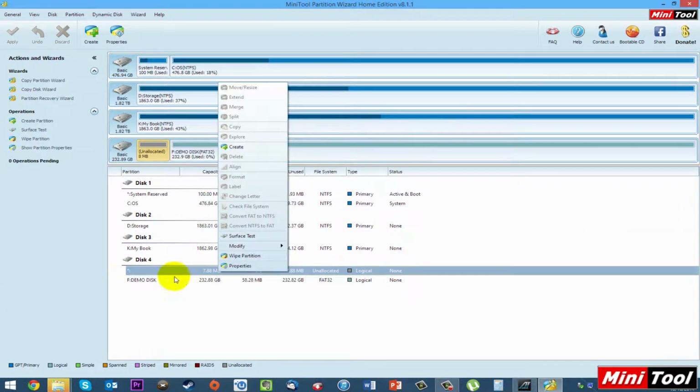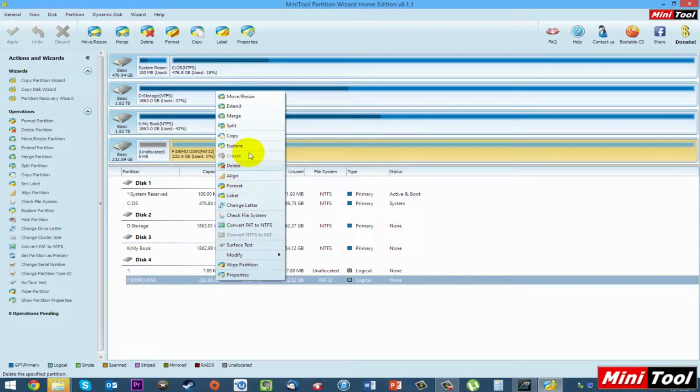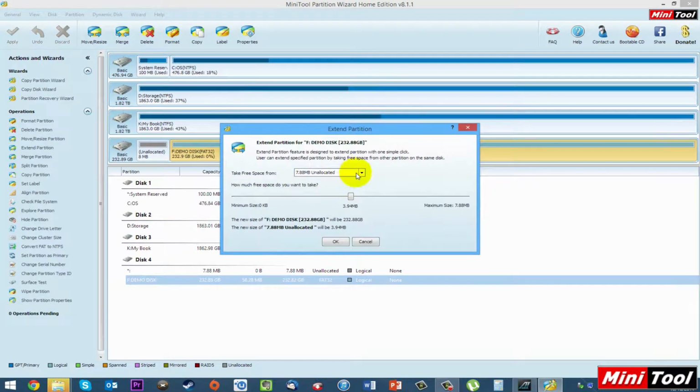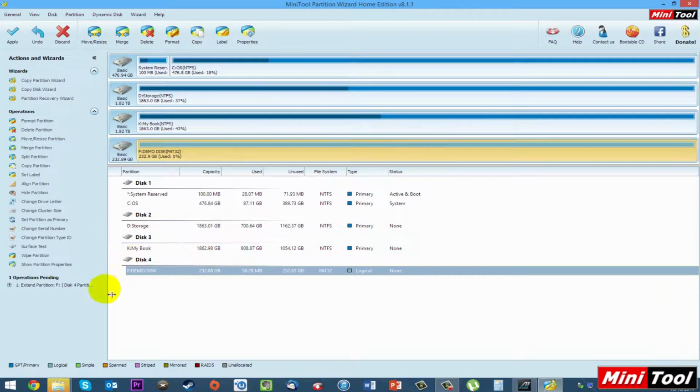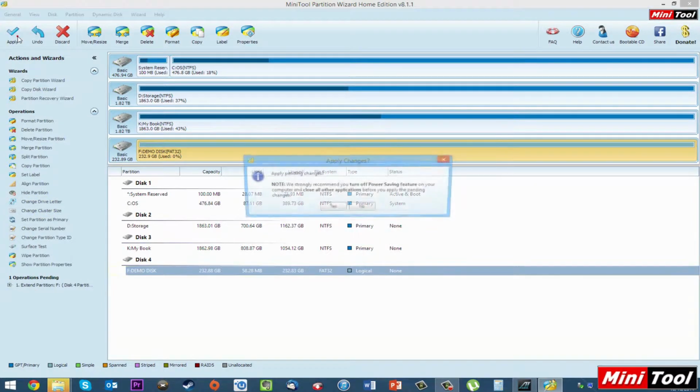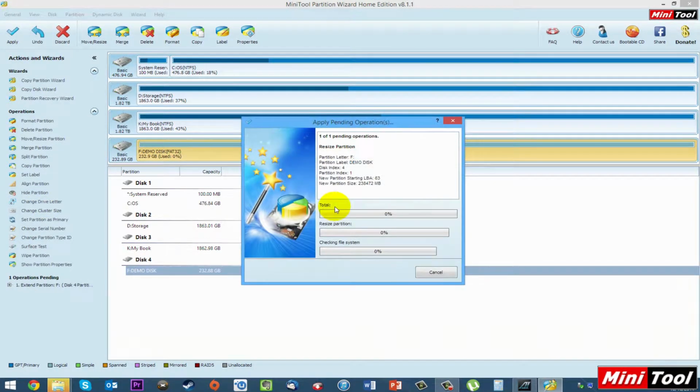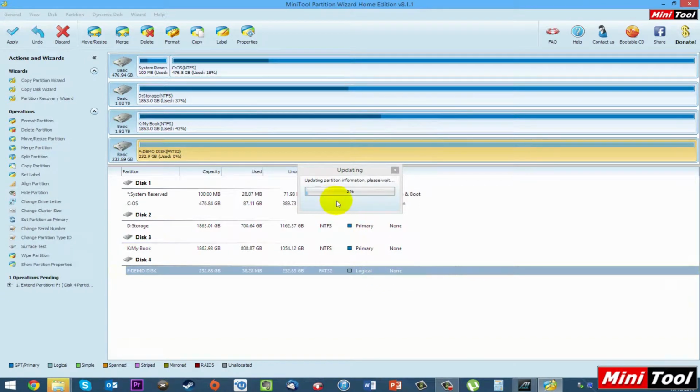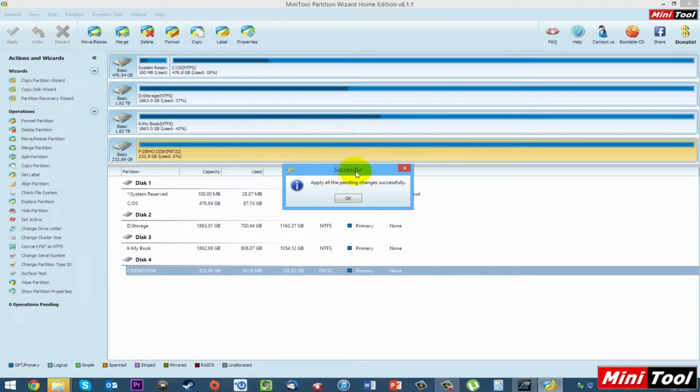And if you want to regain that, you can go here, extend, so you can take that full space, and again hit apply. So now it's just updating the partition information yet again, and then you'll get successful, apply all pending changes successful.